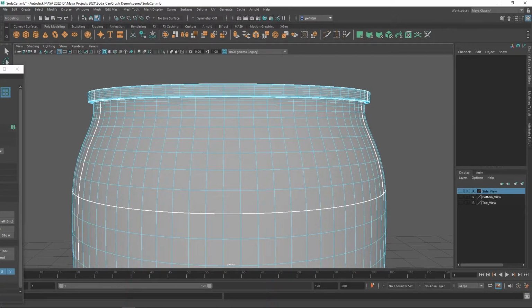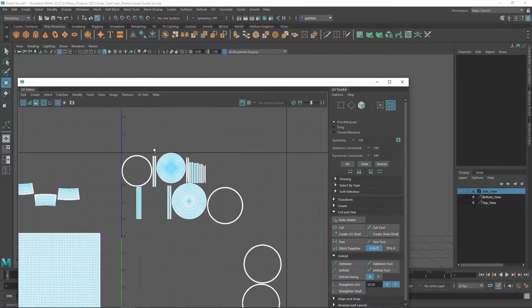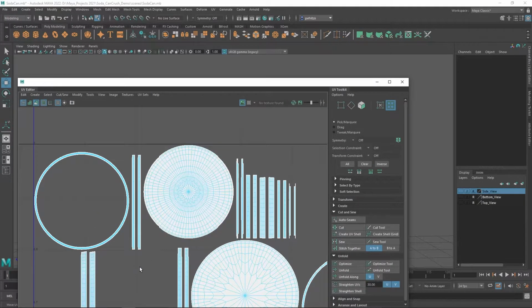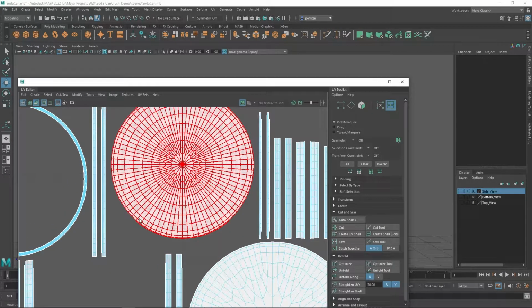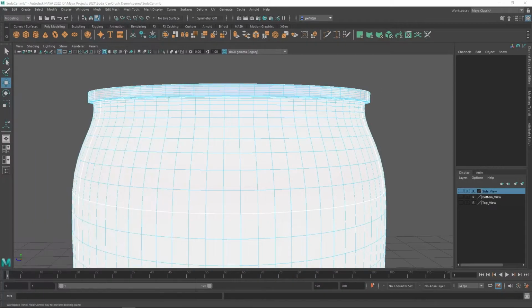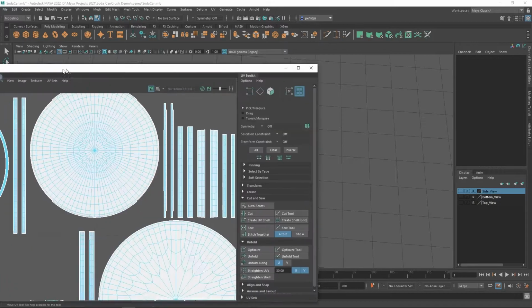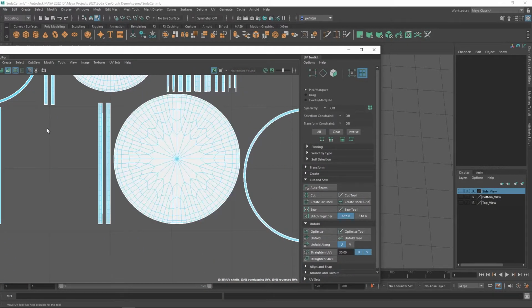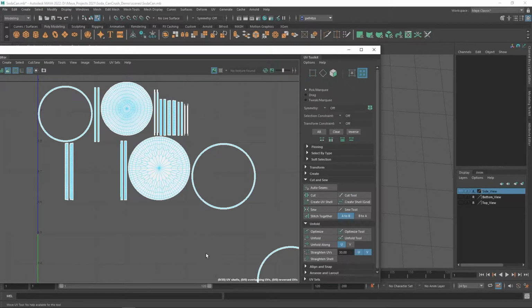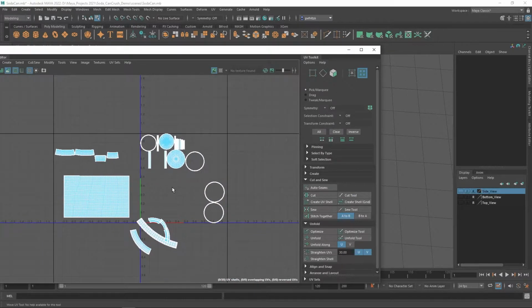If I click this little button again right here and see what that looks like on my UVs, you can see that these look really nice. They're nice and white. There is a little bit of pink around the outer side here of that one, and that is actually the bottom of the can. So this is the top right here, and that's going to be okay. So I'm going to leave those the way they are.